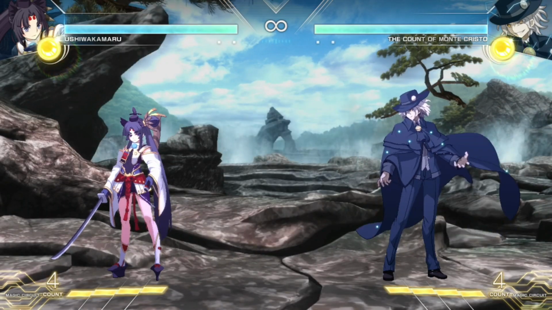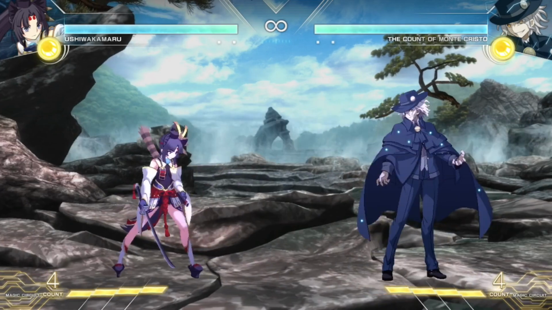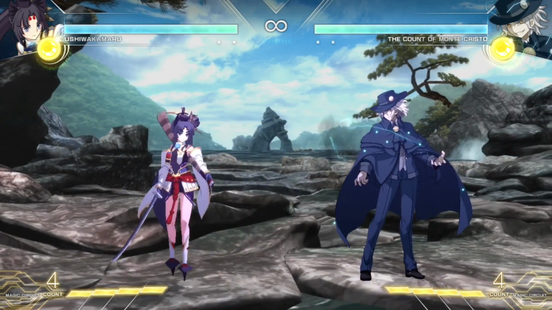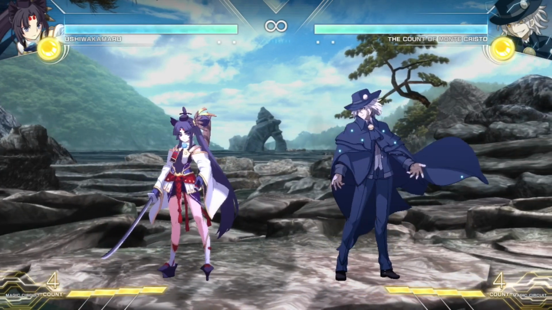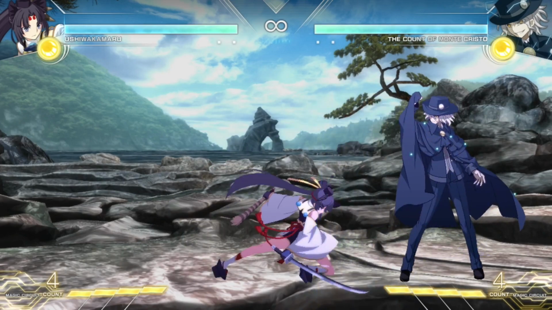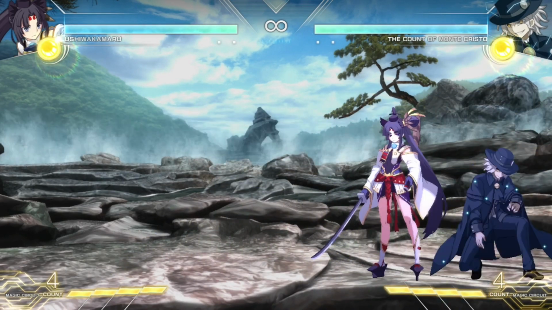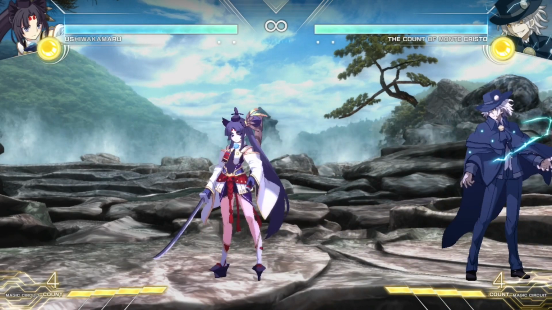Talking about Ushi's C normals, if you need more range than your B normals, then look no further, because her C normals are definitely going to be her furthest reaching normals. 5C is going to be the standard slash attack. This big slash attack has some pretty nice range for her. And then 2C is going to be this attack here. Now, notice about 2C is it actually is not a low. So her only lows are going to be 2A and 2B when it comes to her normals.